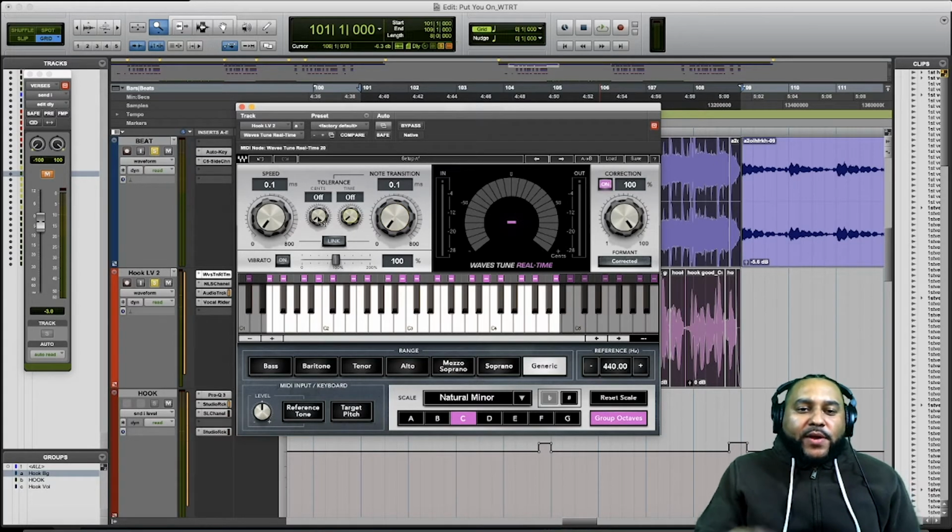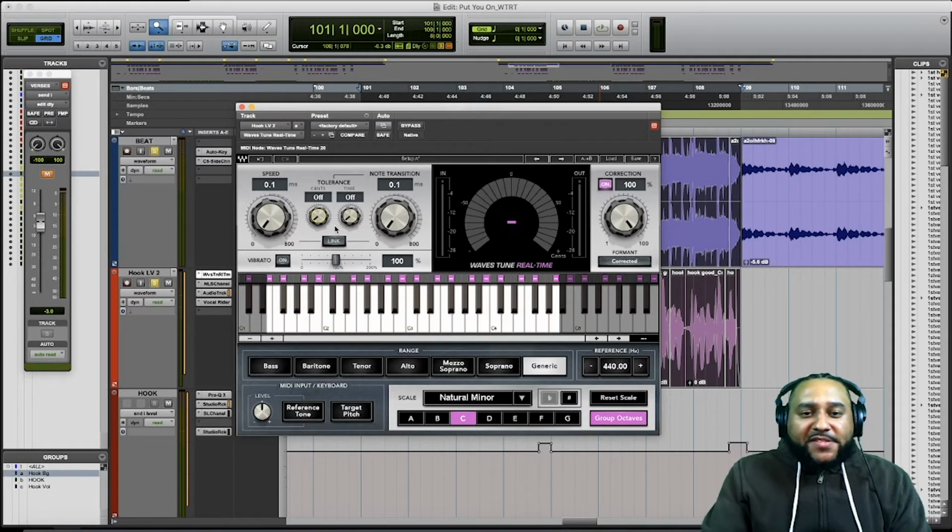The main thing you need to realize about these tolerance settings is that when you increase either of these knobs, you're basically delaying how fast the note transition will happen. Again, I usually leave these off and the plugin works just fine.